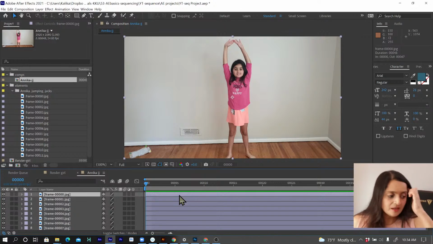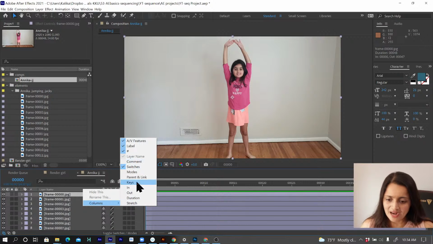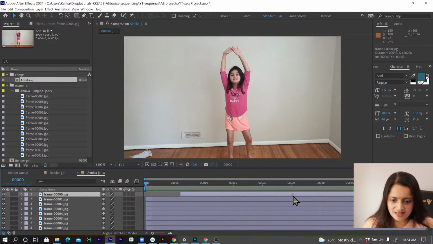And if you're missing any of them, you can always right click up here, go to columns, and then bring them back just by clicking on the one that you need. So right now we have AV features, label, number, layer name, which you can't turn off, and switches. Fabulous.